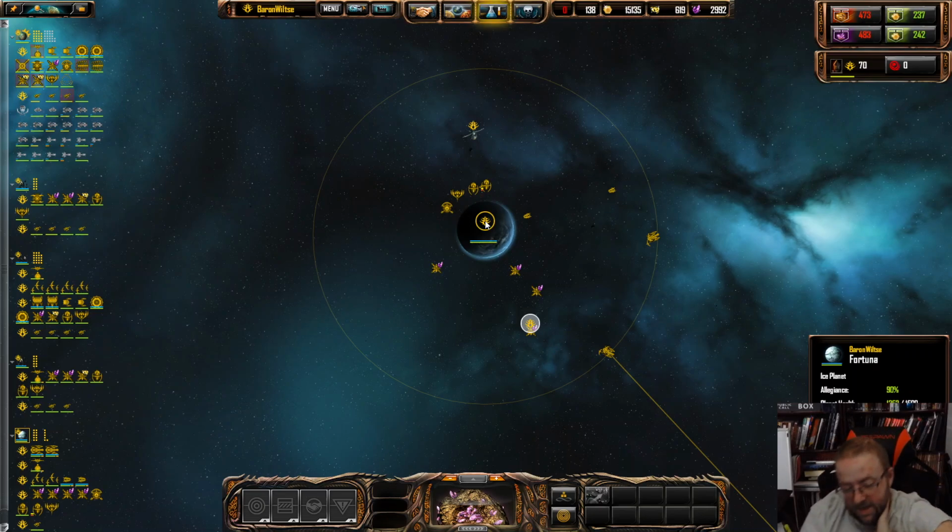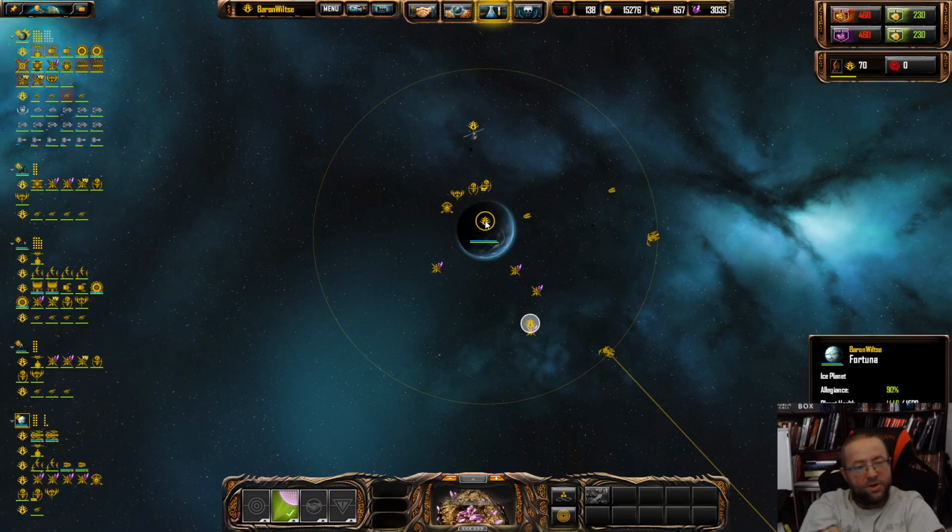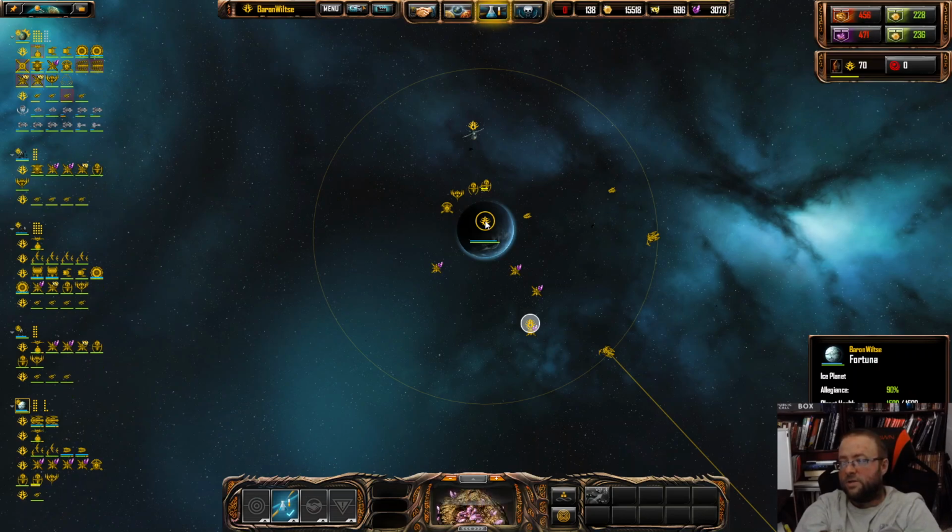All right, this is where we're going to have to call it. I'm having a great time showing you the Vasari aliens. They're so cool. And I really appreciate you guys checking this out. I hope you play Sins of a Solar Empire if that is something that interests you.